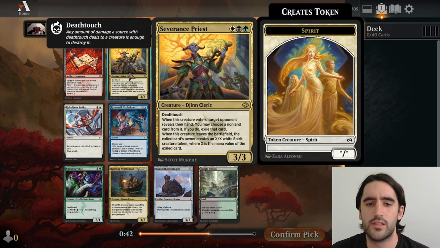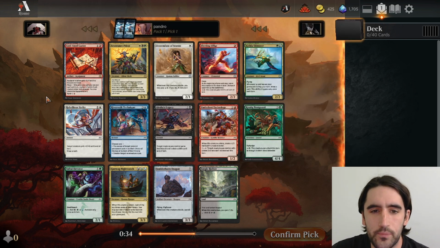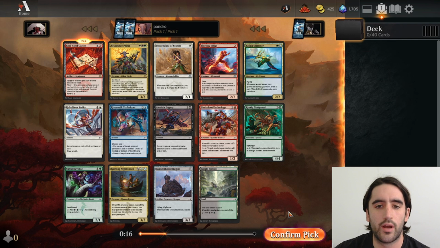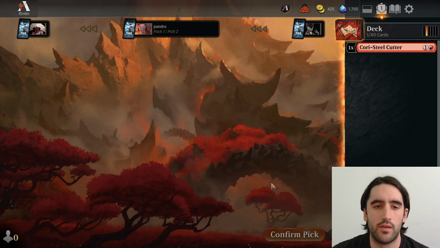Our other rare is the Severance Priest, which is fine. I think it's like a C right now. It's definitely a consideration. At uncommon, I do like the Kishless Skimmer quite a bit. The Descendant of Storm is okay, Fleeting Effigy is okay if we're really aggressively slanted. And then at common, I'm not a huge fan of any of these. We're going to try the Corey Steel Cutter. I think it's just a super fun kind of build around. We'll see if we can't do an aggressively slanted Jeskai or maybe even Boros deck here.